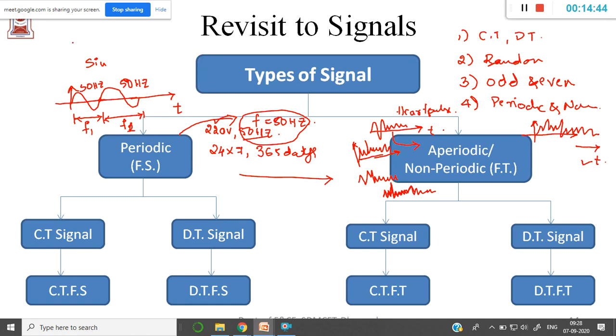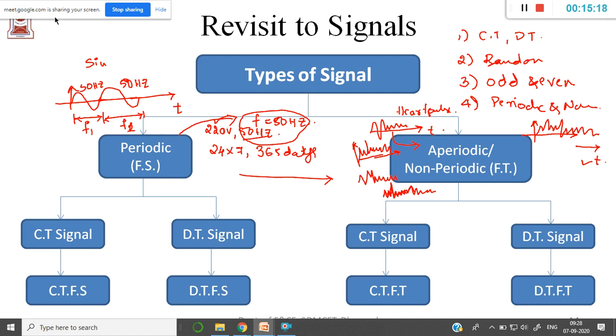But all the time, make sure that if there is a signal in the time domain, we always shift into the frequency domain. Any signal is going to be analyzed in the frequency domain. Then later, we come back to the time domain, and we propagate this signal in real time. But whenever we want to perform frequency analysis, I need to convert this time domain signal into a frequency domain signal.